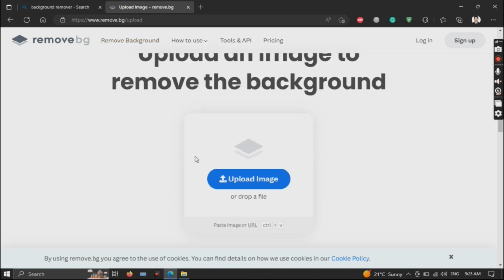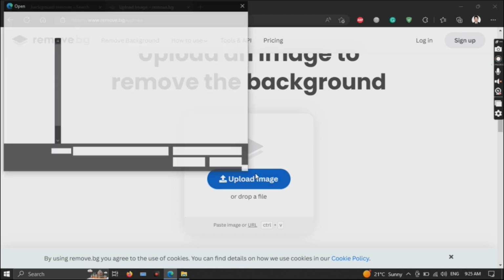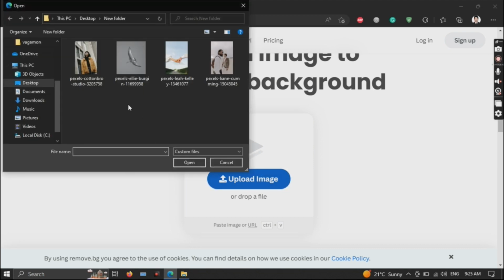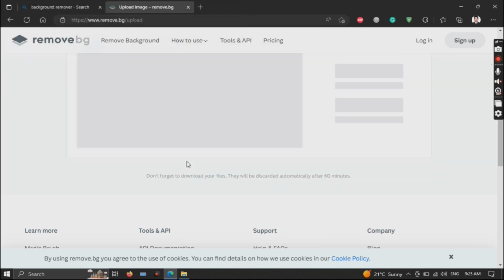Once you open it, choose the upload image option. First image and tap open.